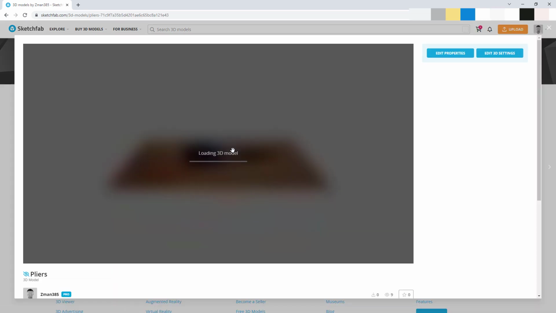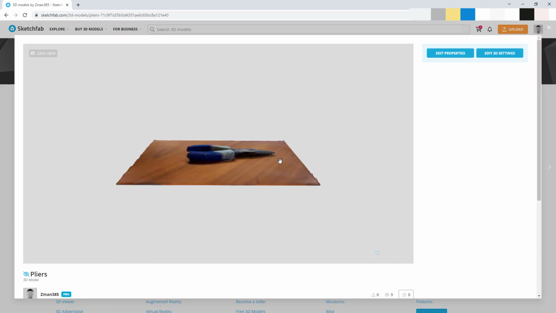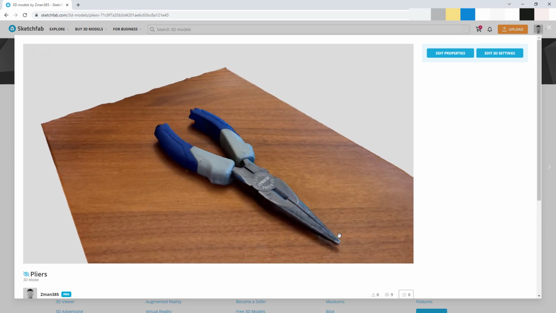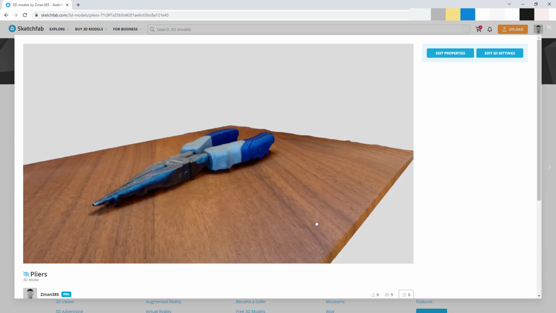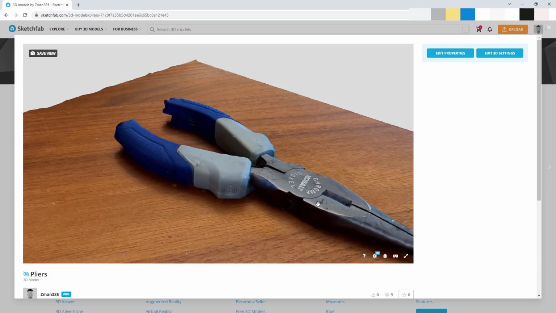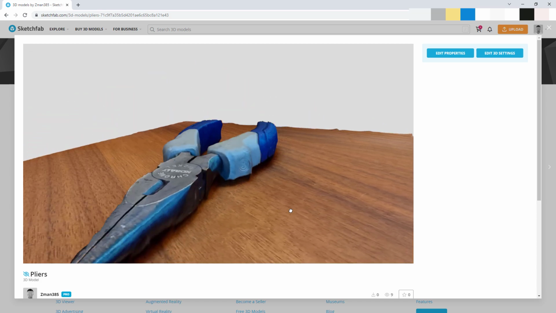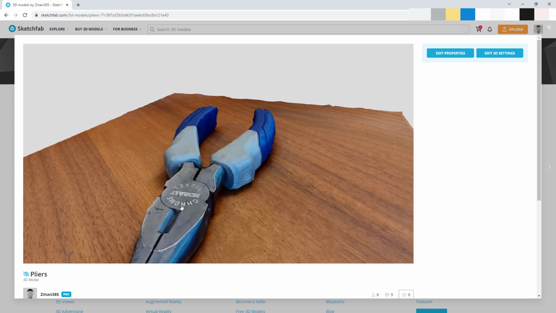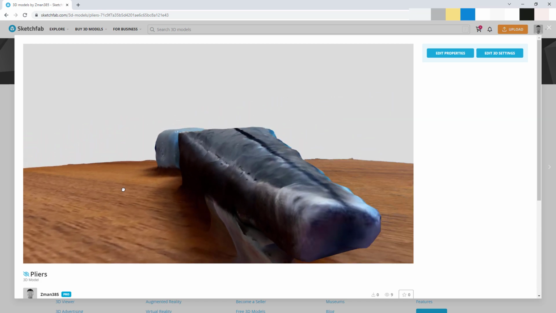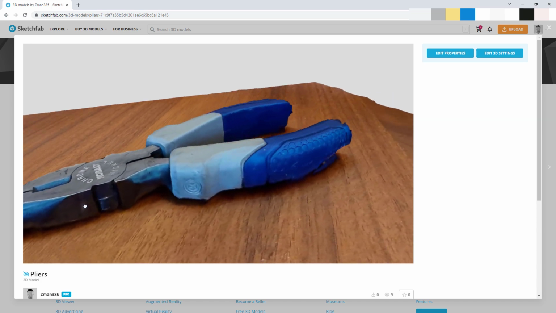I just have these set to private because it's just for myself. But this is the scan that I got. Let it refine for a little bit. Here we go. And you can see that where I took pictures well, and it was well processed, it actually looks very good, right? Especially right in here. The edges get slightly jaggy maybe, as you can see if we get in really close.